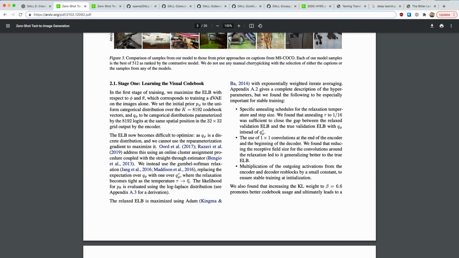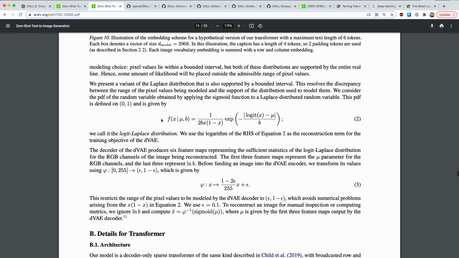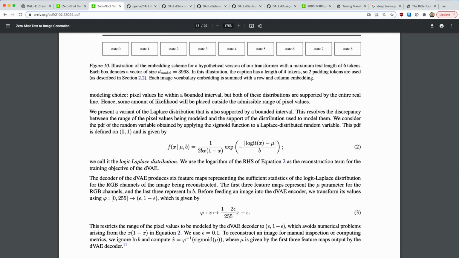Number one, the loss function, we are using this log Laplace distribution. And then we have, let's just go by them one by one. So instead of just a regular MSE loss or an L2 loss in the reconstruction for the pixels, we are using the slightly fancier log Laplace. And in the appendix, there are more details given as to the motivation behind using the log Laplace distribution. In particular, that its support is only on the interval 0 to 1 where your data lies.